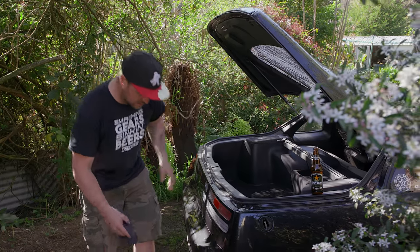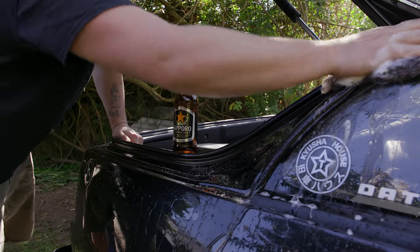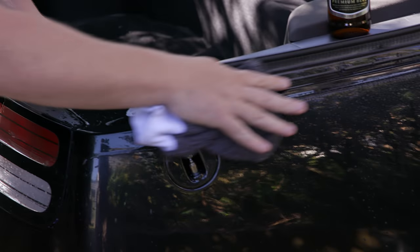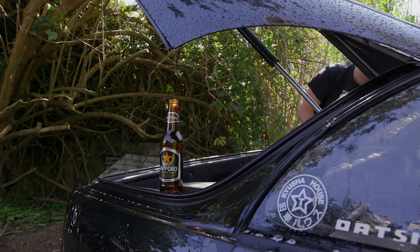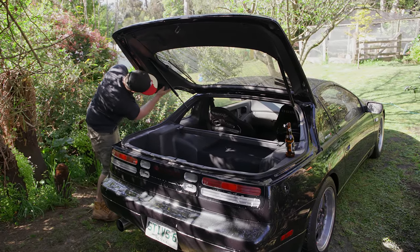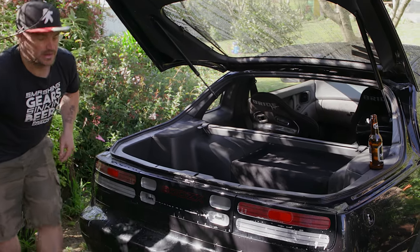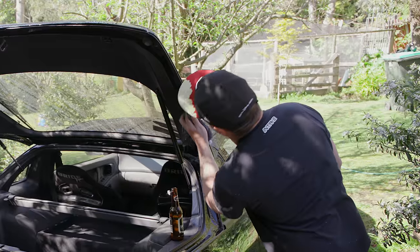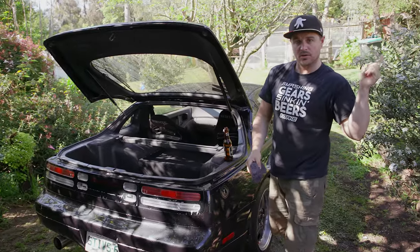Back hatch — give the hatch a thorough cleaning out. A job like this can take some time, but it's really satisfying. Some jobs are really quick and super satisfying — most of the jobs I do. The top side is as important as the bottom side because it's got stuff all over it. But this one's actually relatively clean because I had it painted last year when I had all the holes in the hatch removed from the spoiler. There's an episode of that, which we'll link at the top corner here.